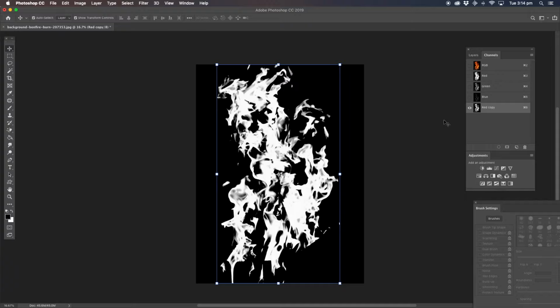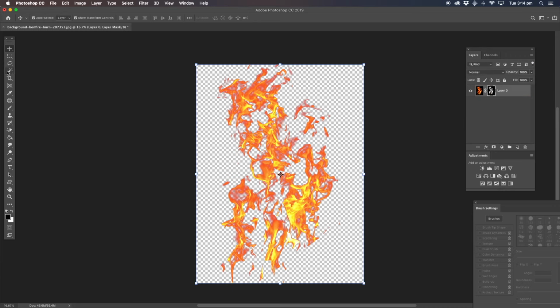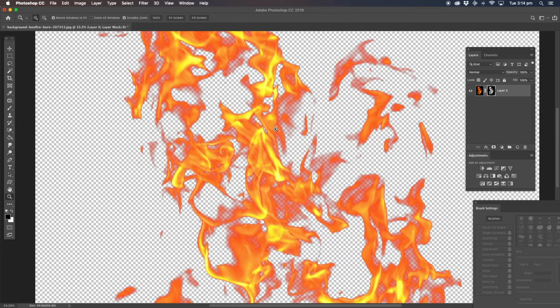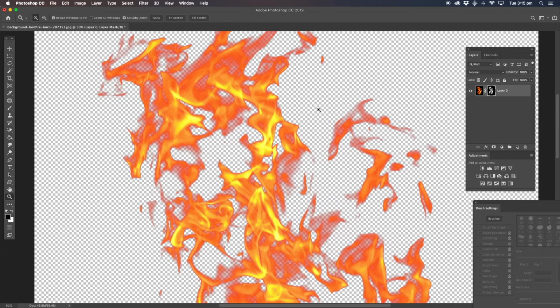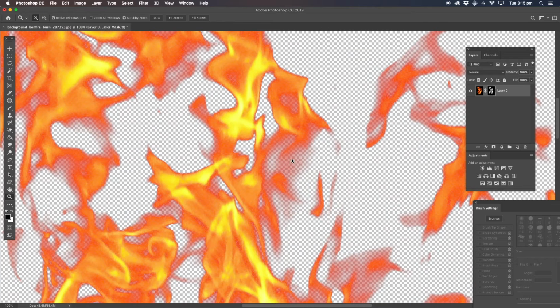Hit OK, Command, select. So see what it's doing? It's actually selecting just all the white and the surroundings. And don't click on the image, whatever you do, just hit mask, and there it is. So that's automatically got rid of the black background. And there's your fire. And the good thing about doing it this way, see how you've got in between there, the orange effect just in there is transparent. It's not a solid color.